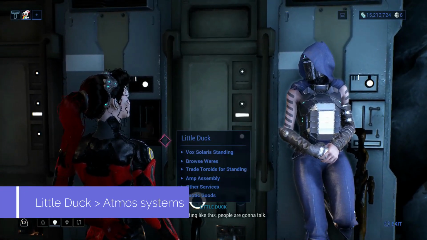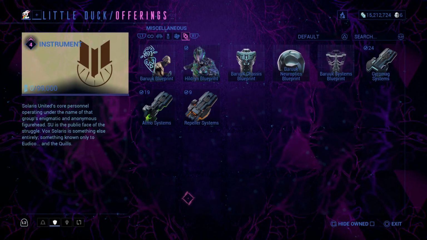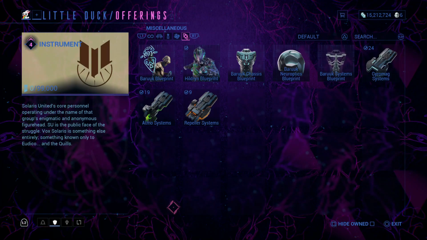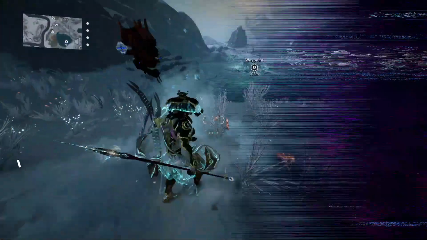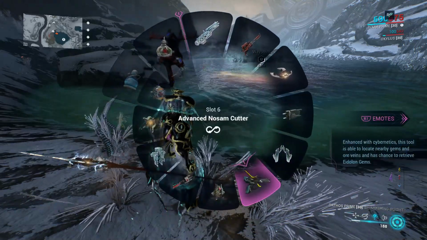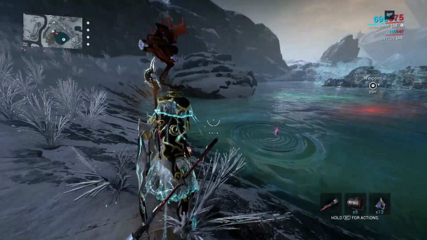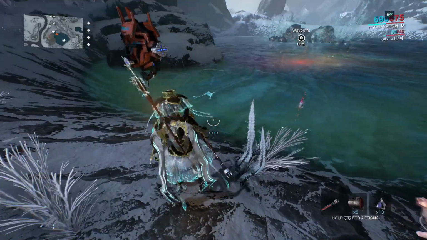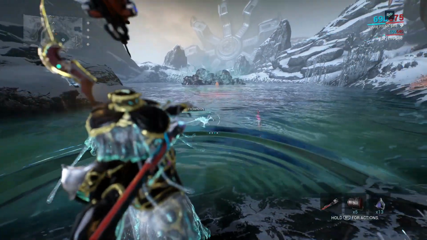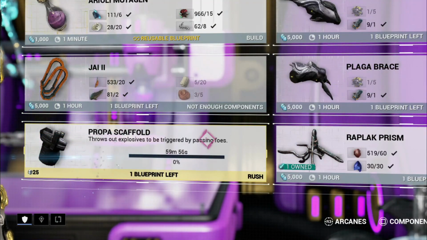Atmo Systems blueprint is purchased from Little Duck for 2,500 standing and rank Hand. You can also get the Atmo System performing bounties from the Profit Taker. Tromizon Entroplasma. This component is dismantled from fishing for Tromizon Servalfish on Orb Vallis, Fortuna. Tromizon is caught in pond hotspots during cold weather with Tromizon bait. Now that you have all your scaffold components, go into your foundry and build it for 5,000 credits and wait for 1 hour.